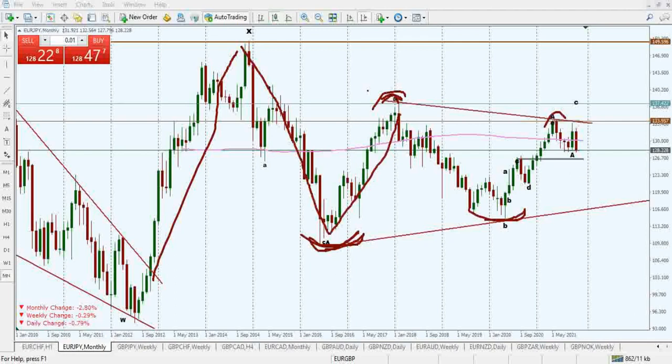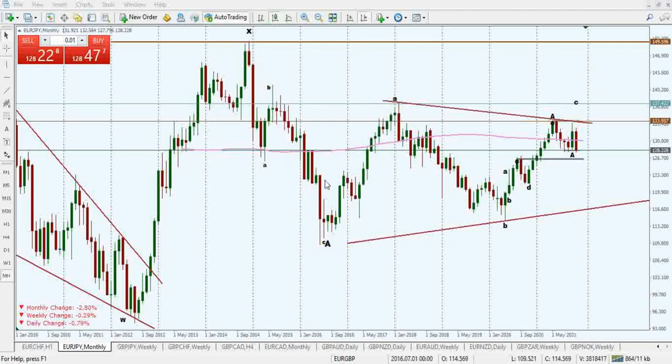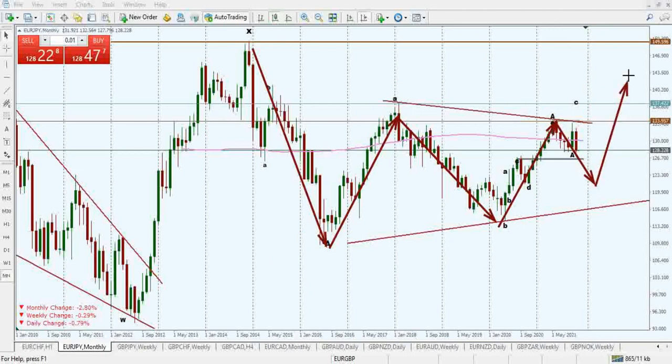However, if this would also be the very first step of the impulse, this could also be a corrective wave of A, B, C, and then we might have price push to the upside. I want to see that. Or however, we might just be having some sort of structure there that could also create an A, B, C, D, and probably we could be having an E wave in this territory here, and then we could be having the next move to the upside back into the 140, 149 territory. Okay, so we're going to be looking at what it is going to be, guys.